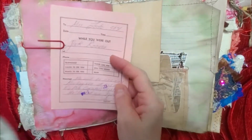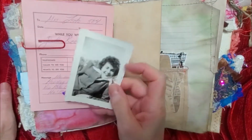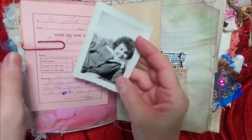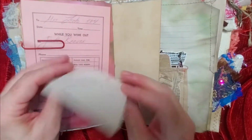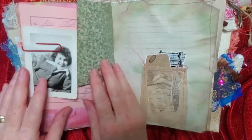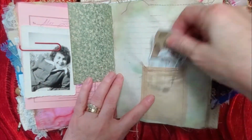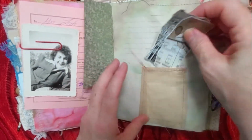So this one I found in a box of ephemera that I once bought at a thrift store with somebody's letters and so on. And this lady, she's not the lady it says here, but just a photo that I have, and I thought she looked pretty vintage. A bit more of that paper from the book. And here a little bit of lines in a pocket, and some samples of my photography.